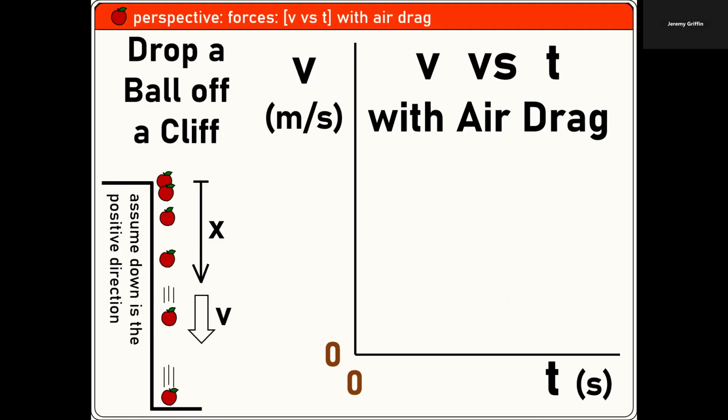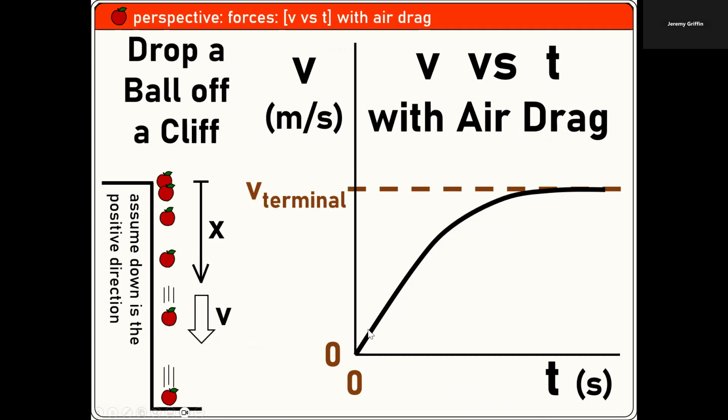Okay. So what you guys said is that it's going to eventually reach a terminal velocity, which is a constant velocity value. But it'll start by accelerating. In fact, the initial slope will be the gravity field because there's almost no air drag at all. But then as it falls faster, it eventually tends toward this constant velocity, which is the terminal velocity. You guys see that? Put it all together.